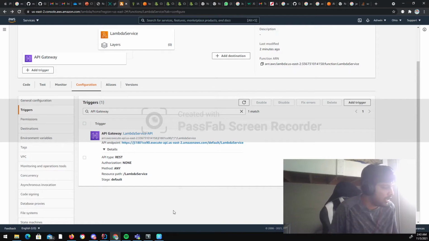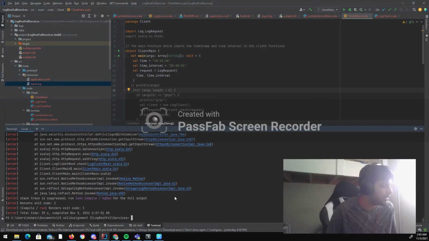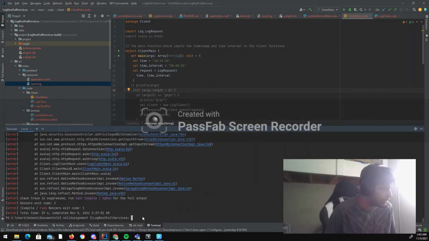So now let us go back to the IntelliJ over here, and I'll run sbt run. So basically, I'm firing up the client program, which will create a gRPC request to this Lambda function, and it will return us the output with the status.